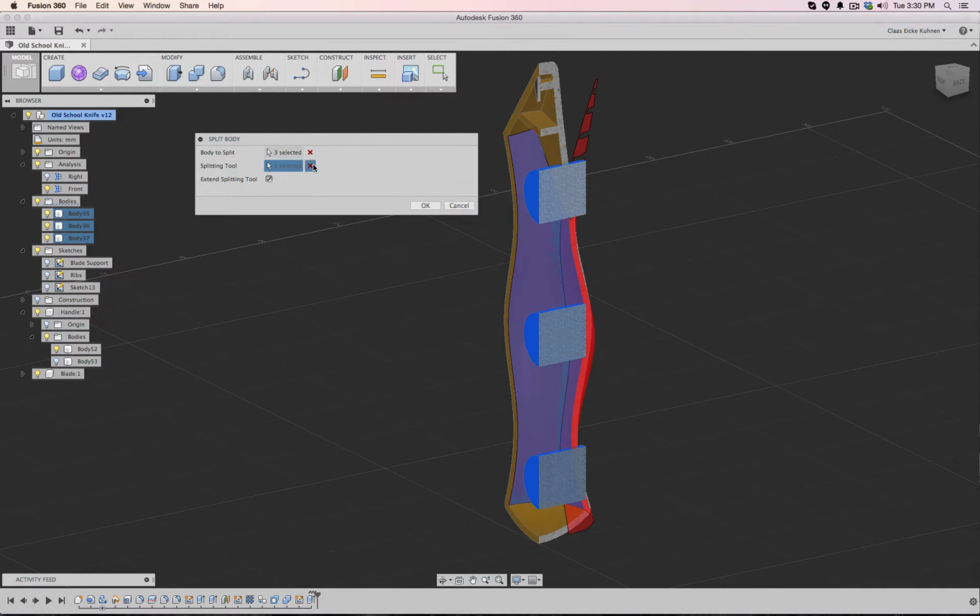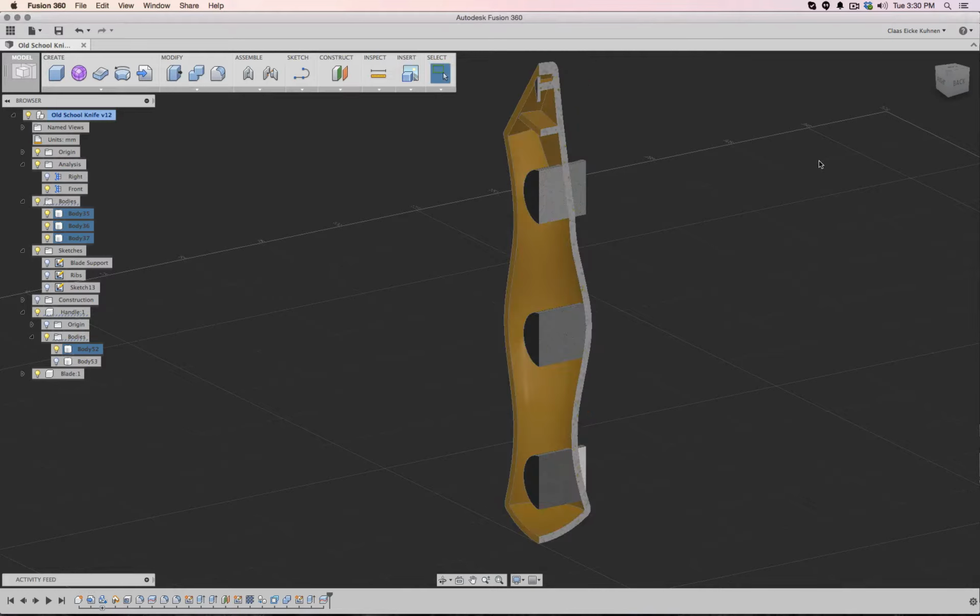So okay, in this case, let's see if we just have to do it with the body. Click OK, and let's see what we have. We have quite many bodies here, so that's a fragment. That one we leave. That one we leave. Fragment. Relief, fragment, fragment, fragment.